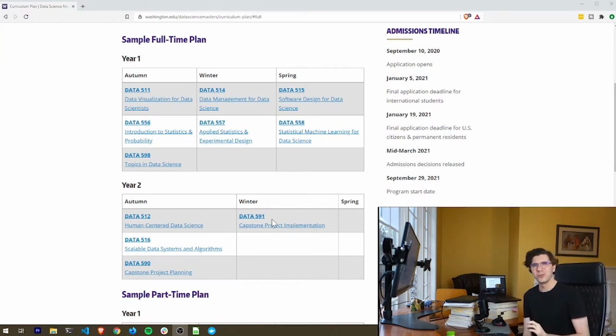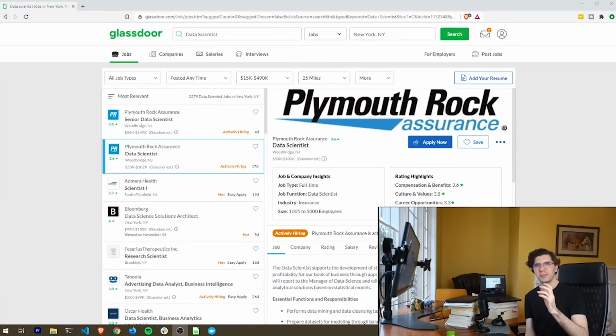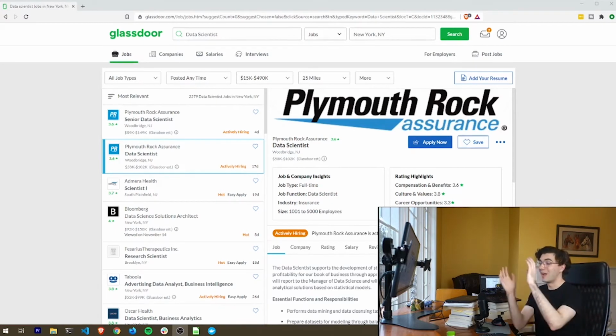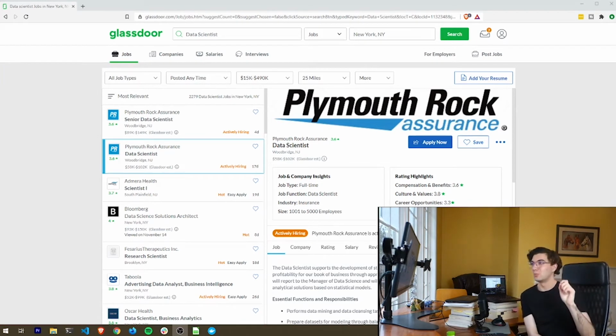Now let's take a look and see if any of these classes show up in a job posting for data science. Now it's time to see if any of the classes we found in the master's data science program are actually showing up in data science job postings. So exactly like the computer science job postings, we're just going to look straight into it and see if any of these job postings do. I've done the exact same thing here on Glassdoor.